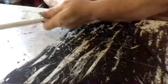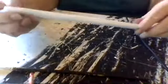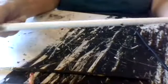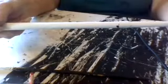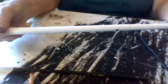So if that does happen, take another stick, whatever you got, and push it out, okay? And then you just take this one right back out. And then you just pull your brush right back out. That way you have your little round tube and you don't lose your stick or your brush inside like I did last week. Needless to say, I had to do it over 3 times. Okay, with that said, I'm going to bring your braids right back up.